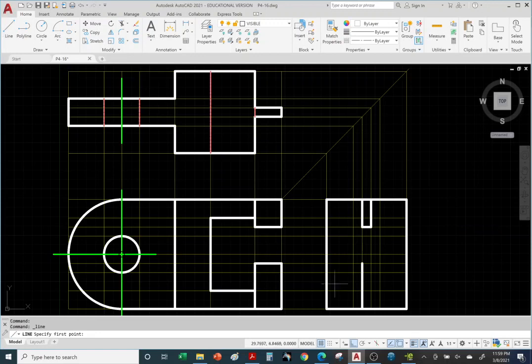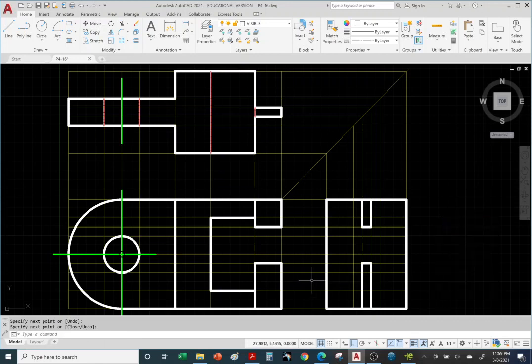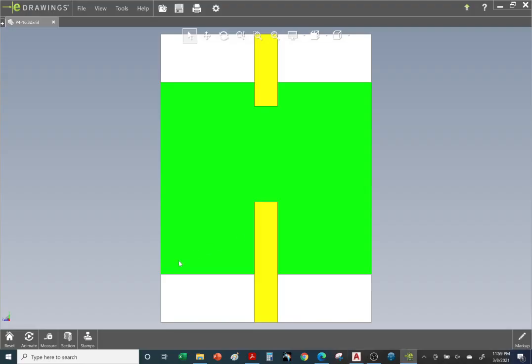Okay, let's use line command again. Again, from this corner, go across, click, line up with this point here, click, click, and right click enter. There it is. Okay, so we took care of the tabs. Now we need to take care of the pocket. And we can see part of the pocket, object line, skip, object line, object line, skip, object line. So let's do that part.